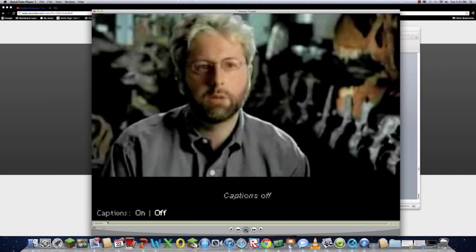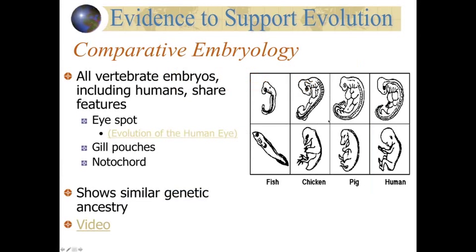So what do we learn? When we talk about the evolutionary relationships between lots of different kinds of organisms, the big idea that needs to come through here is the genetic similarity, the genetic ancestry that all of these organisms contain. So when you look at all the different kinds of animals, all the different diversity of animals on our planet, the reason that they have so many similarities is because they are the product of evolution, and they all were produced through this process from a common ancestor.